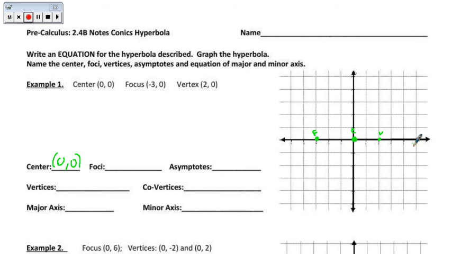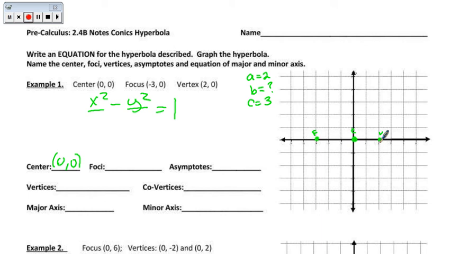Since the focus and vertices are all lining up horizontally, this is definitely going to be an x squared hyperbola. They're always set equal to 1. The a value is the distance between the center and the vertices, so I know my a value is 2. The distance between the center and the foci will be our c value, which in this case is 3. What we still don't know is the co-vertex, and that's the piece that we are looking for.